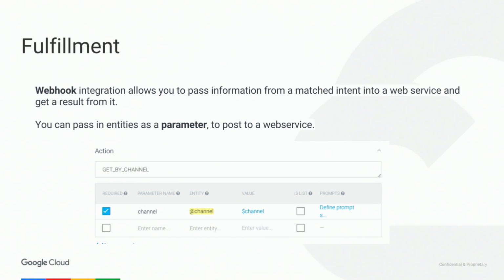Fulfillment. This is the webhook. So in case you want to integrate your chatbot with an external system or a web service, then you would select the fulfillment option in the menu screen, and from there you can specify a parameter. What you typically do in your intent, you will mark it and say this intent actually makes use of a webhook, and this will be the name of the webhook that I will make use of. And then it knows that the entities that I'm using in my intent will be sent as a parameter to some external system.